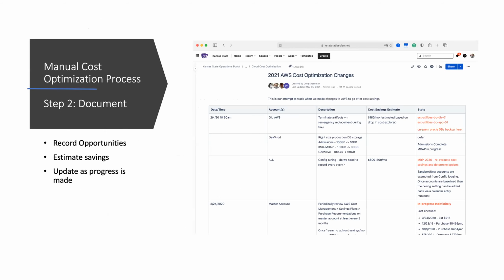And the key to this is really documenting those, because those things catch attention in isolation, but when you can provide a report to your IT leadership of how positive this process has been, how successful it's really been, that really captures their attention. And it proves to them that you're being responsible with these funds. So making sure that every idea that we have gets recorded. And then at the end of the month, or at the end of the year, you can provide that documentation of what was done, where it was done, how much it saved.